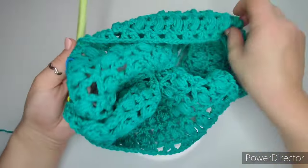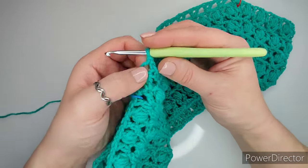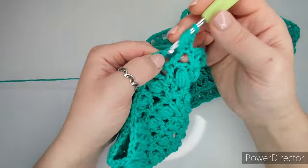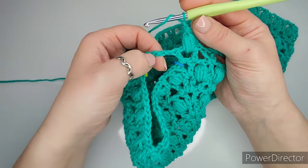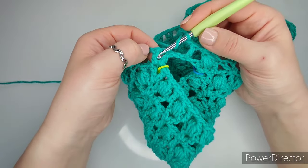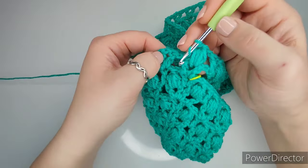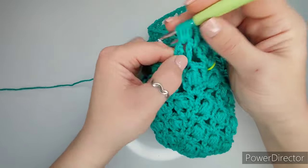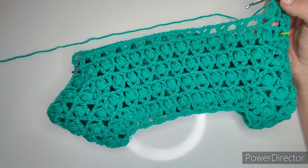So this is the good side. I want this side of the puff stitches for everyone to see. This is going to be the face side. Okay, so when you chain two, like I said, this is a V stitch, so we're going to put a puff stitch in there. I'm going to chain one after that, and then into the middle of those three chains, we're going to put in a double crochet. I'm going to chain one, and right after that, chain three, right here is a puff stitch. Chain one and continue on with the pattern until you get to your next stitch marker. So keep going with your pattern to here.